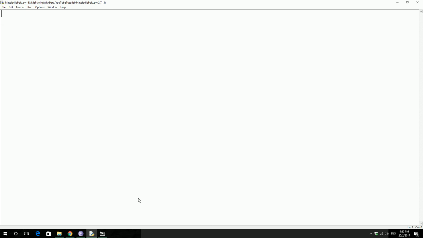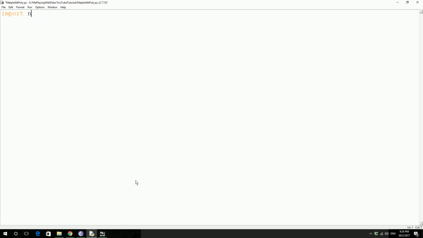So what we're going to do in this tutorial is use NumPy's random number generator function to generate a few random numbers for the x and y axis, and then plot it out and see how helpful this scatter plot is to visualize the trend in a huge data set. So let's get straight into it.